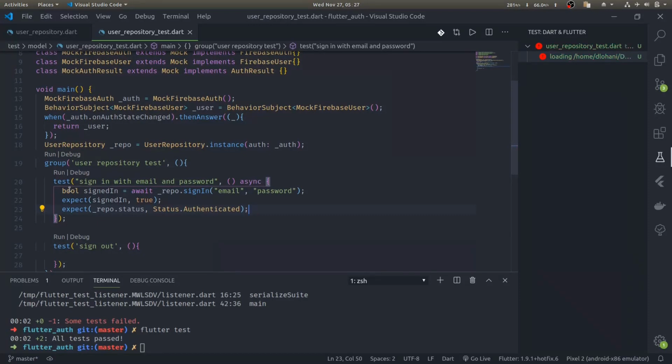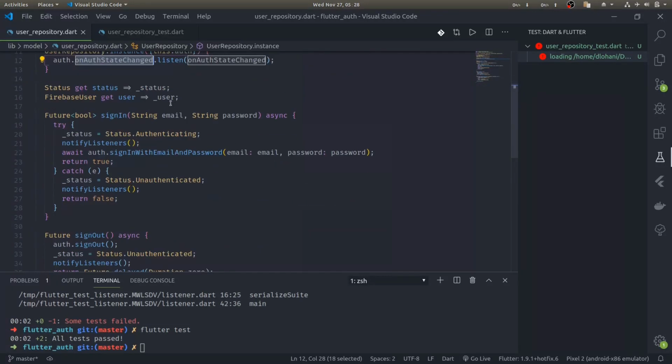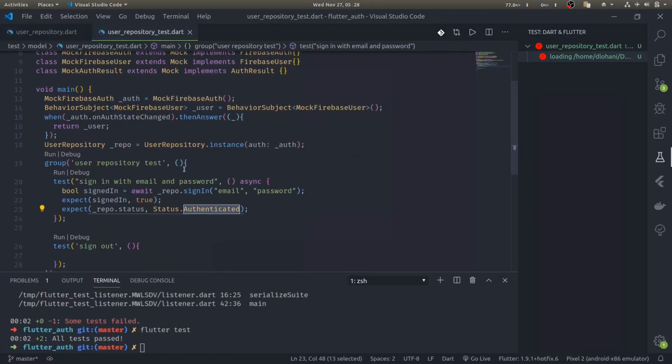Whenever the user provides email as email and password as password, the user should be signed in and the status also should be authenticated. If we see our sign in method here, it returns a bool whenever we successfully sign in, and inside this function auth.signInWithEmailAndPassword is called. So we need to mock this method.